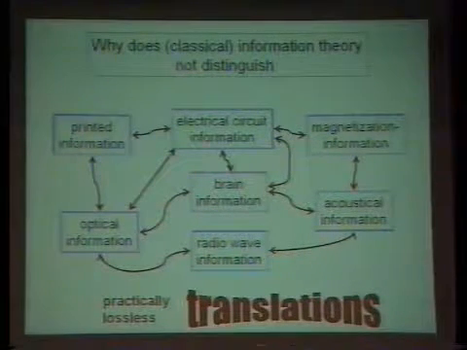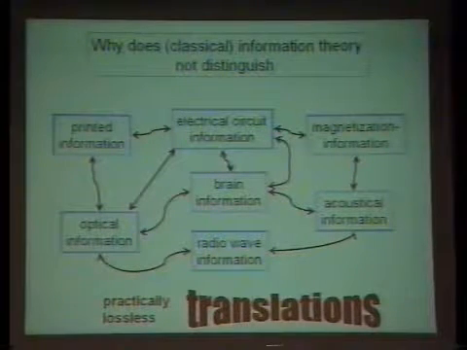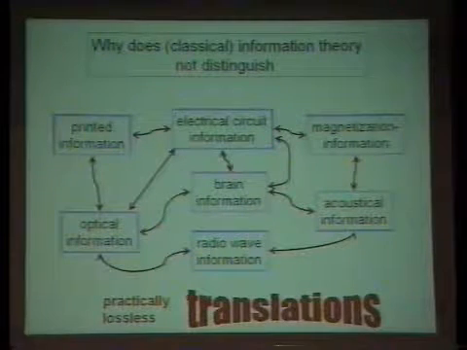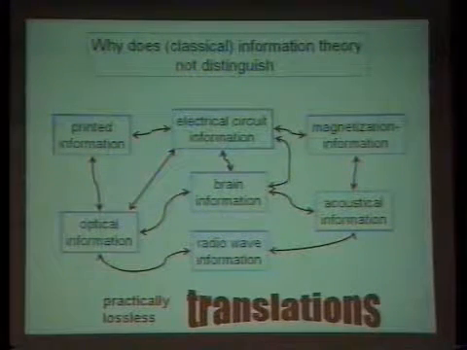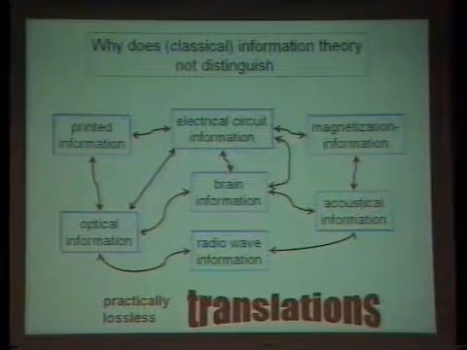And the power of information theory comes exactly from ignoring the nature of the physical carrier. Usually. So if you read Shannon's treatise on information theory, or more modern ones as well, you don't care about how the bit is represented. And that is part of the strength of the theory.